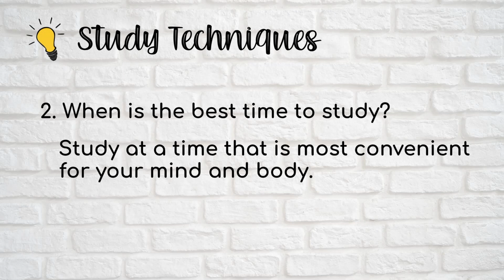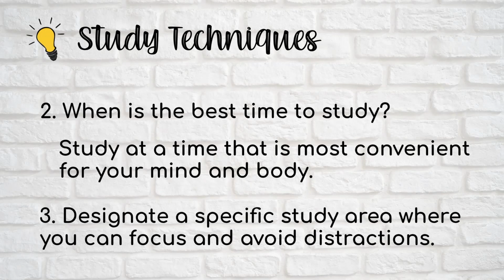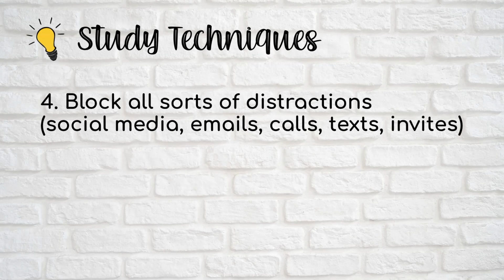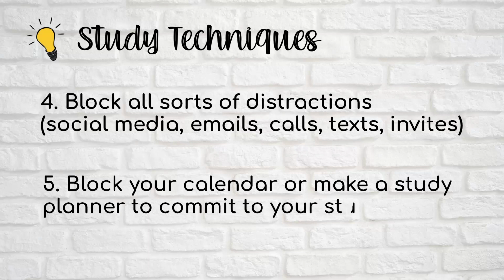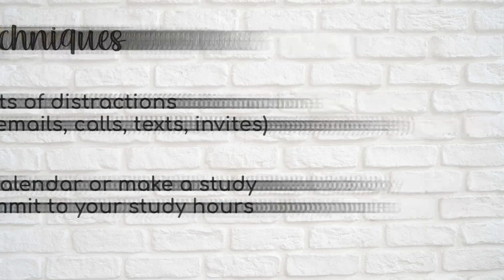I also suggest that you designate a specific study area where you can focus and eliminate distractions. And speaking of distractions, fourth, you need to block all sorts of distractions, may it be social media, emails, calls, invites, text messages, and so on. This is because it's hard to refocus once you get distracted. Fifth, block your calendars or make a study planner in order for you to fully commit to your study hours.